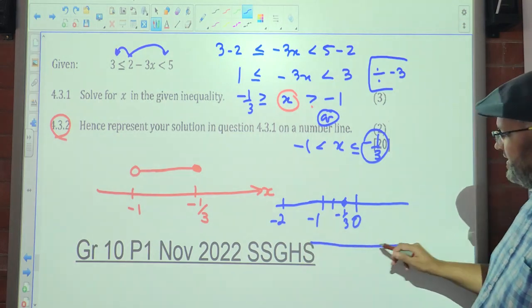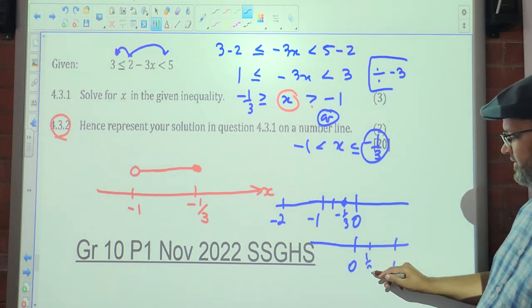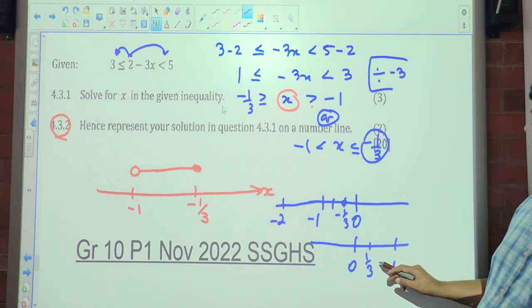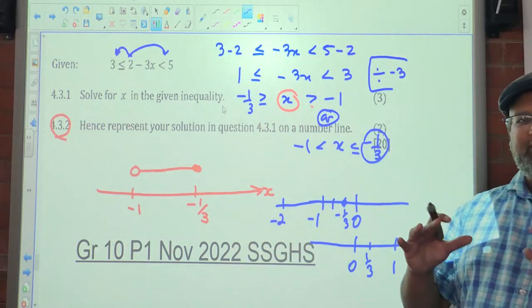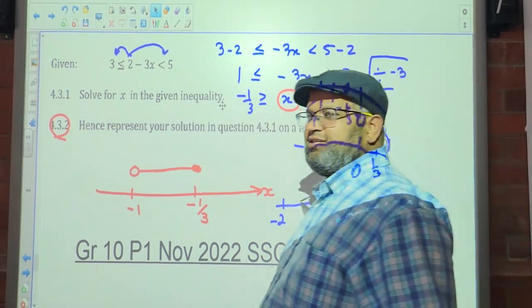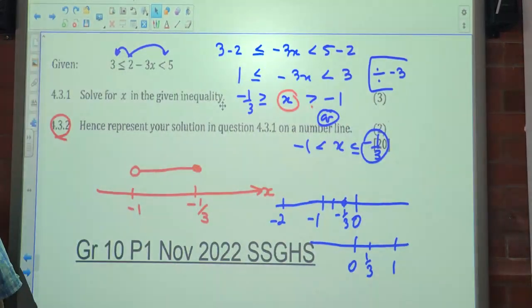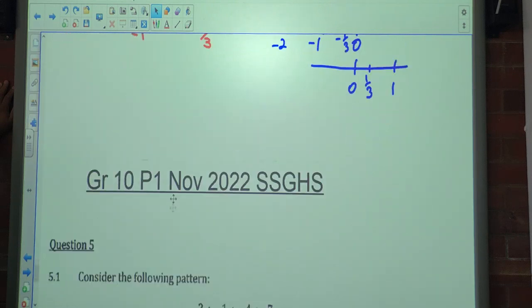But if you go the other way, and 1 is here, then the third is here. Then 1 is larger. You see, but on the negative side, the bigger the number is, if you put a negative in front, the smaller it is in reality. Okay. Any other confusion? Okay. Let's carry on with our lives.